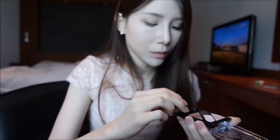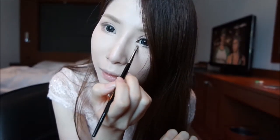You gotta add some shimmery white at the front of the bottom lashes. And then get a tiny little flat brush and dab a little bit of this and smile and draw it here to have the egg yolk style, more obvious egg yolk style. Okay, and that's all for the eyeshadow part.